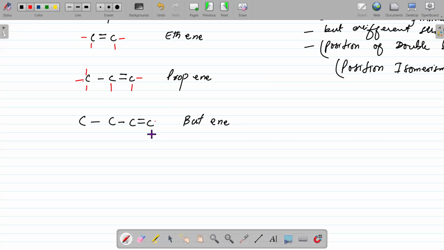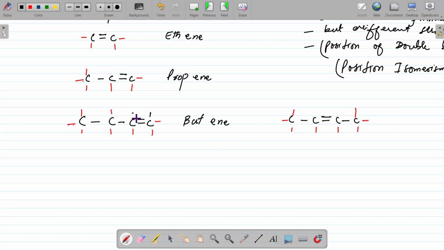And here you can place the hydrogen atoms like this. Okay. Now we also can place the double bond at another position, same compound. Okay, so here we have hydrogen atoms as well. Two here, one here, and three here. Okay, now what's the difference between these two? The position of the double bond. So we have to name them differently.